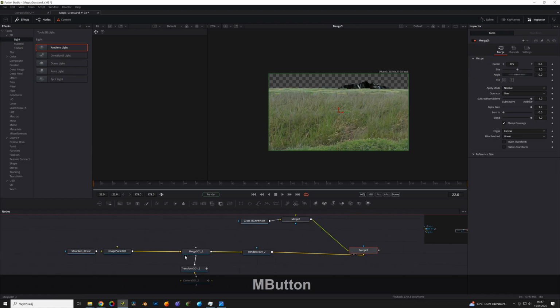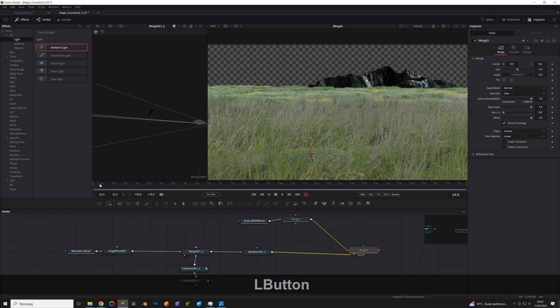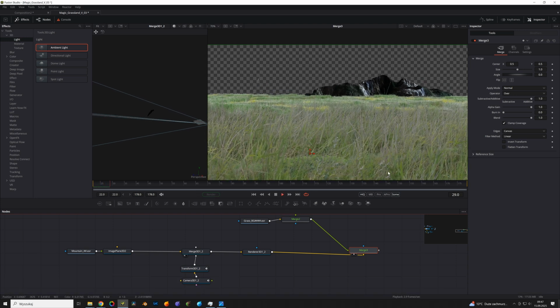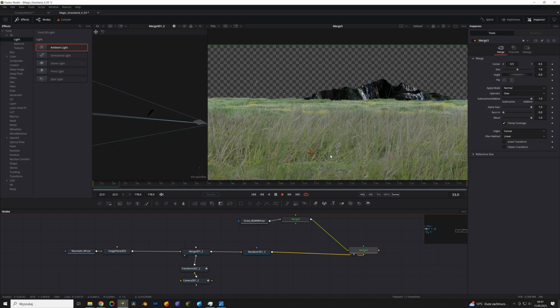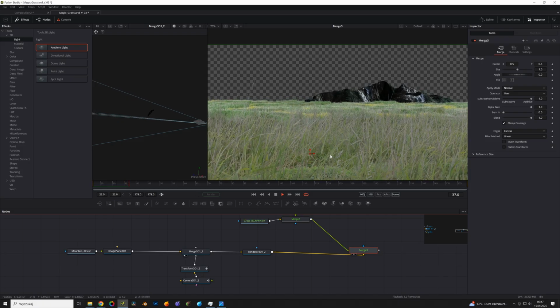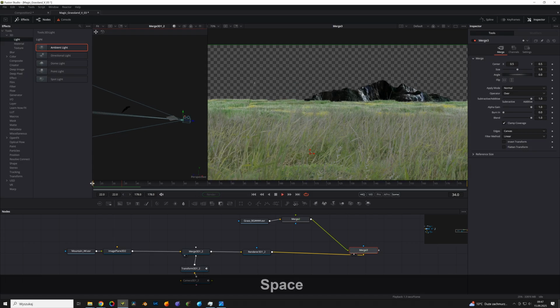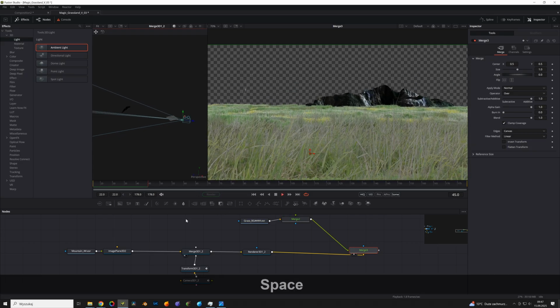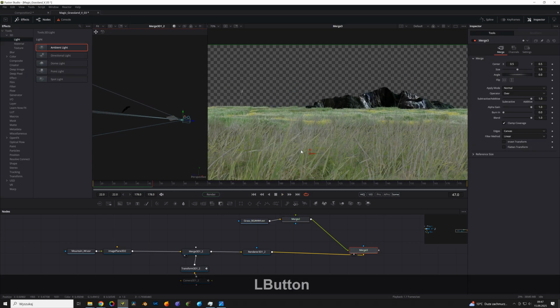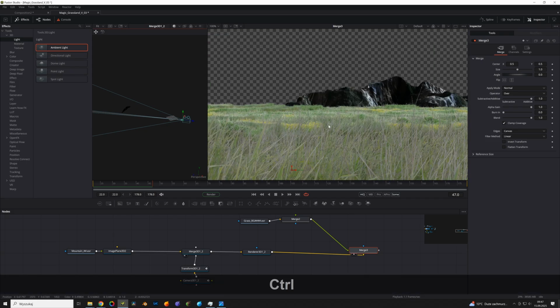Now we can combine it to see how our scene behaves. We see the mountain is far back, and everything works together. Using the same method, we can add more mountains and arrange them however we like.